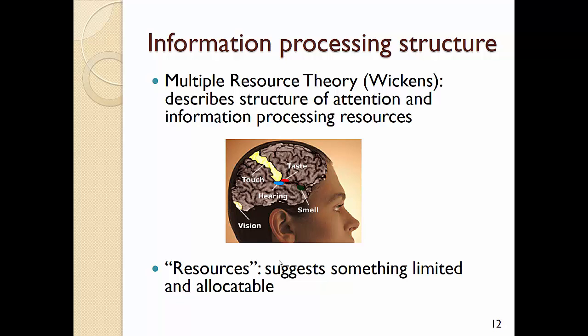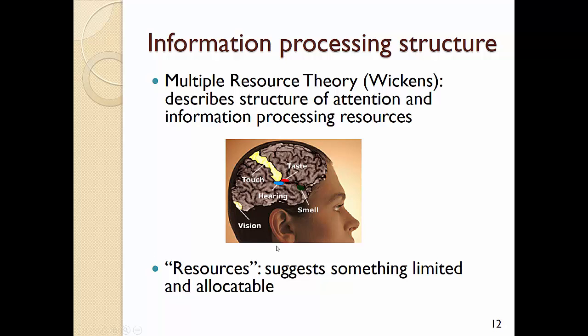Okay? That's a strange analogy, I know, but it basically relates to these mental resources. And if you think about neural structures that are associated with these resources, you can think about neural activity at these locations as something you can associate with one task, but they're not really shareable for multiple tasks sometimes. Okay, so I can have part of my brain active for hearing and part of my brain active for vision, and the two don't really need to compete for the same things. But there are some resources we'll talk about, like memory resources, working memory, where you really have to devote them to one thing or the other, and they're not very shareable.